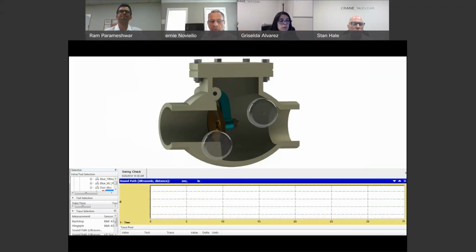This shows where the eddy current probes would be placed, on the seat and at the backstop, those little bubble-like graphics. As the disc moves from closed to open, the eddy current again shows a change in voltage. And when it goes from closed to open, and we have confirmed the full stroke, we can assign what we call a stroke delta to the valve, and we can overlay that in the future to see if it's traveling the same distance or if maybe it's hung up or stuck or whatever the case is. We've actually used it on numerous occasions to show us valves that were stuck.